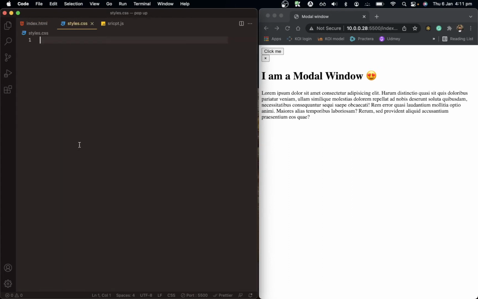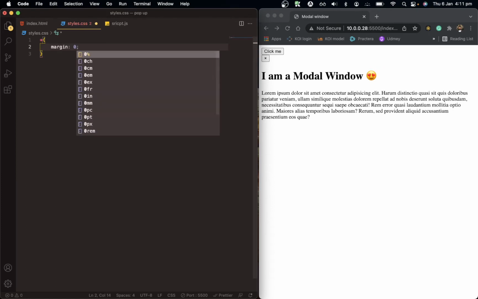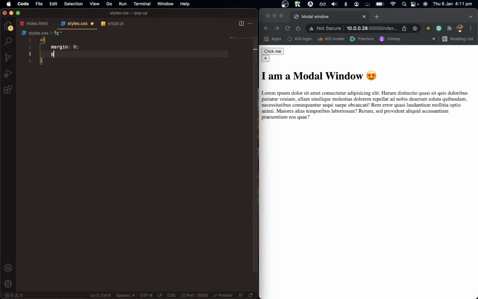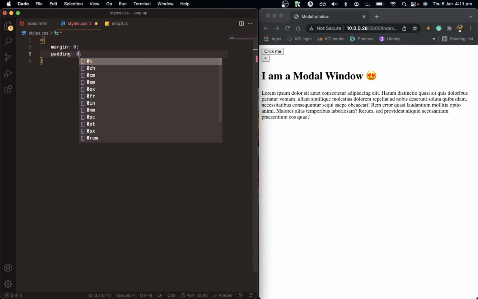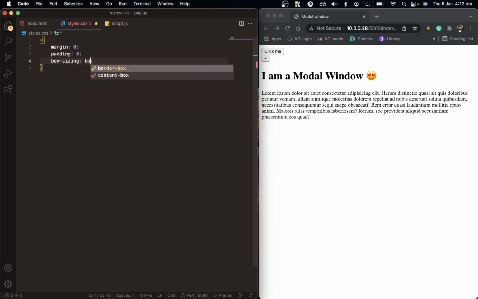Now let's go to the CSS. Let's first reset all the settings. Margin will be 0, padding will also be 0, and sorry, box sizing will be border box. Border box.